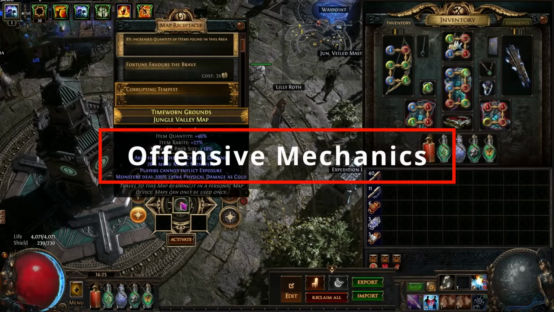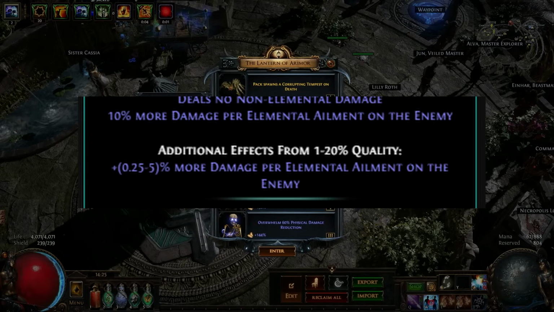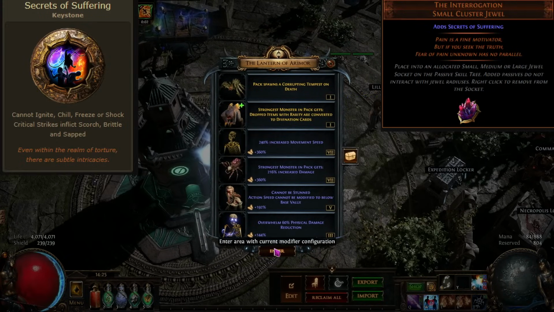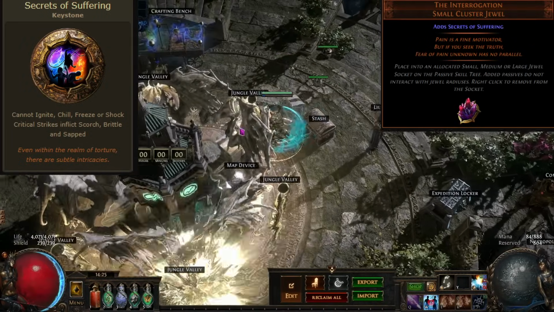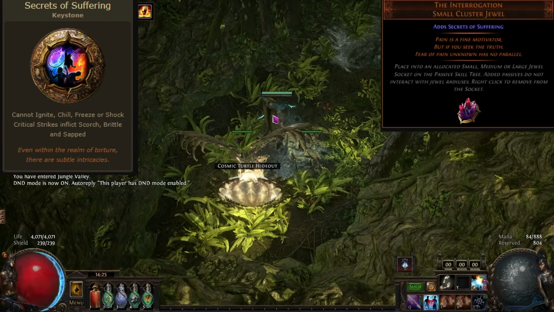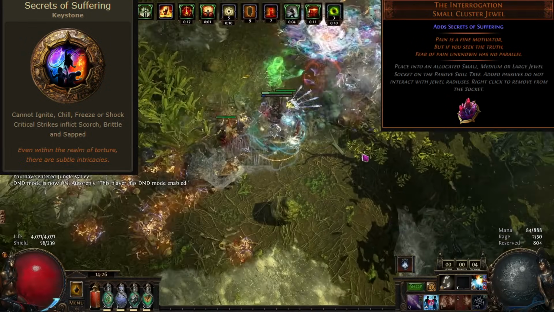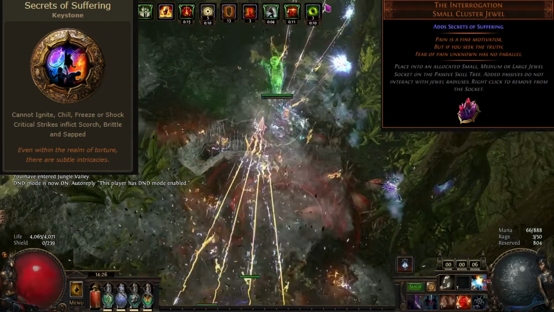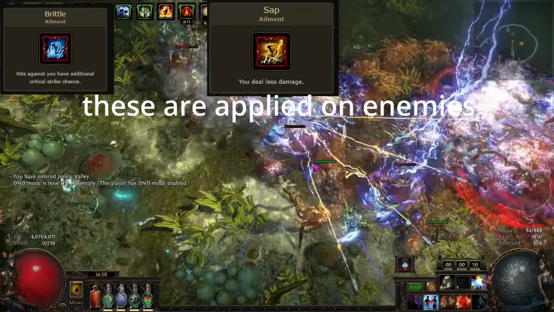Main offensive mechanics. Elemental Hit gives 15% more damage per ailment on the enemy. This build uses Secrets of Suffering to get as many ailments as possible. Secrets of Suffering turns our chill, shock, and ignite into the alternate ailments Brittle, Sap, and Scorch. This allows us to easily hit crit cap with Brittle, extra survivability with Sap, and more damage with Scorch.